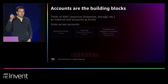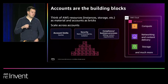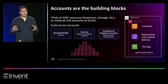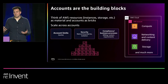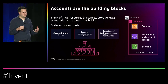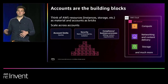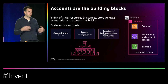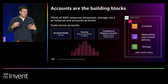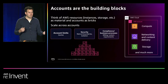So thinking about the bricks in our cloud environment, you want to think about the accounts. AWS accounts are building blocks. And we always have to come back to the concept of what an AWS account is, because as we continually discuss with customers, accounts can sometimes be utilized in ways that aren't quite as efficient. Usually within AWS, you can create instances, create these cloud environments, quickly wind them up and wind them down, and that flexibility is awesome. When it comes to creating additional accounts, you want to be a little more explicit about how you're creating and scaling across accounts.